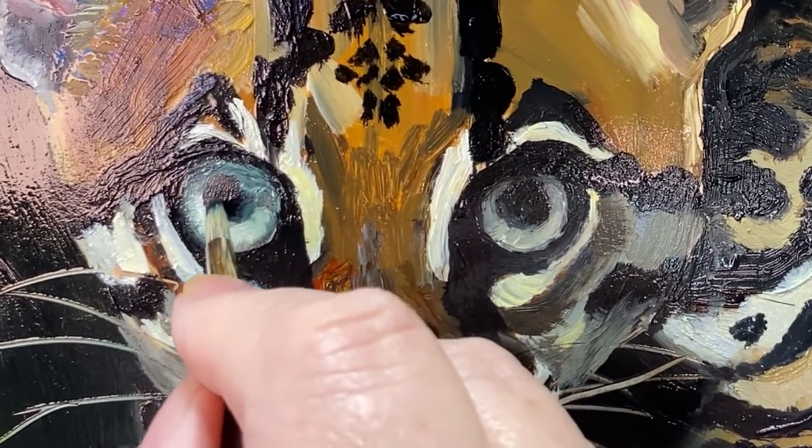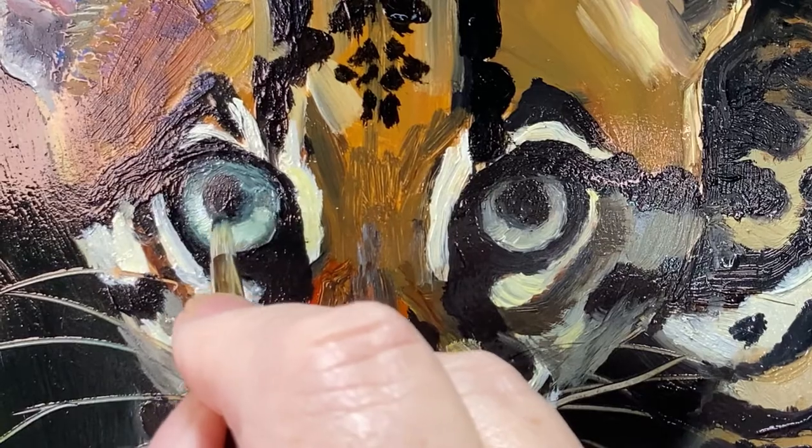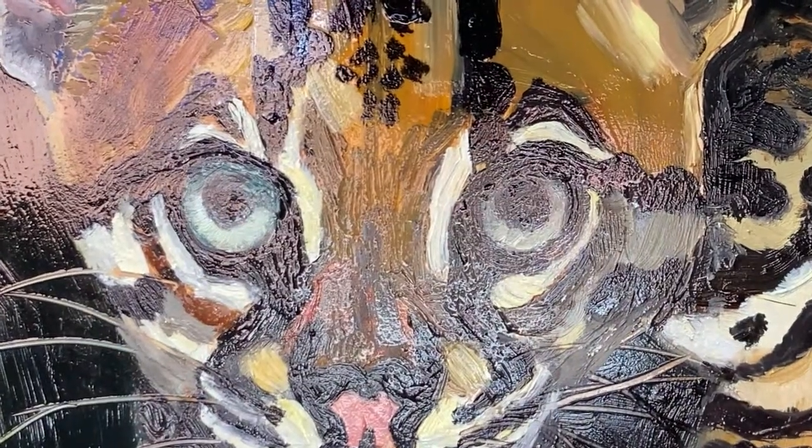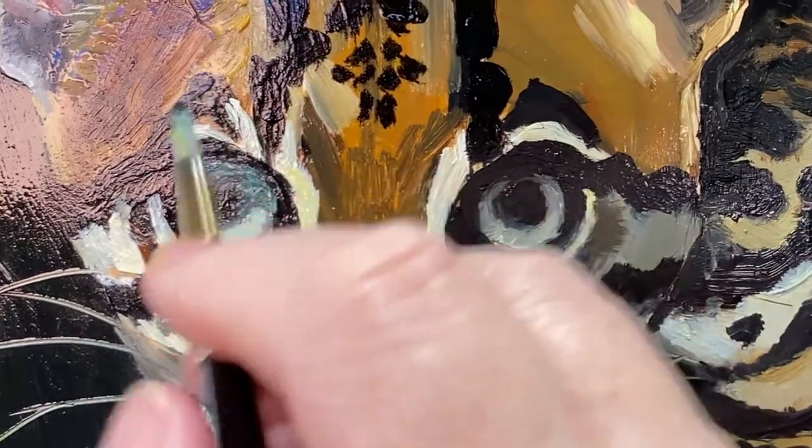Now I will say, yes, I am using ivory black in the pupil, but oftentimes I'll use a little bit of brown. In this case, it's Van Dyke brown.